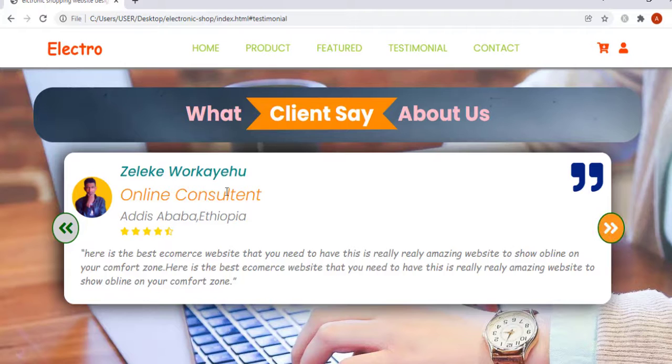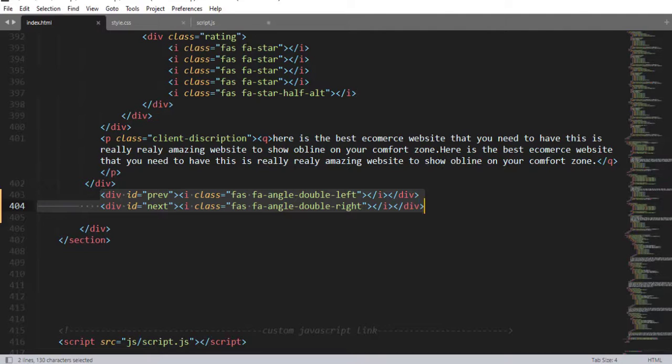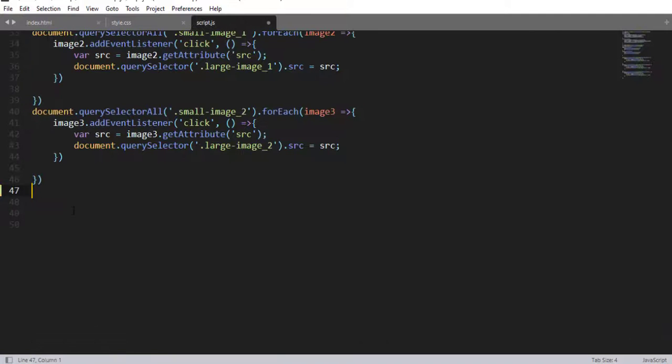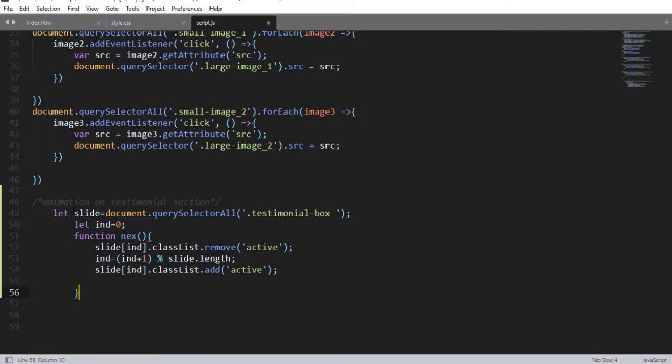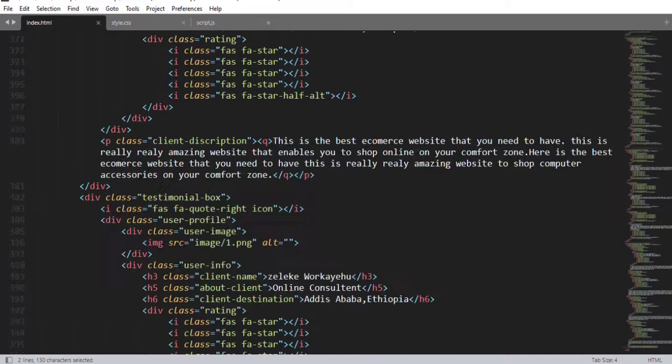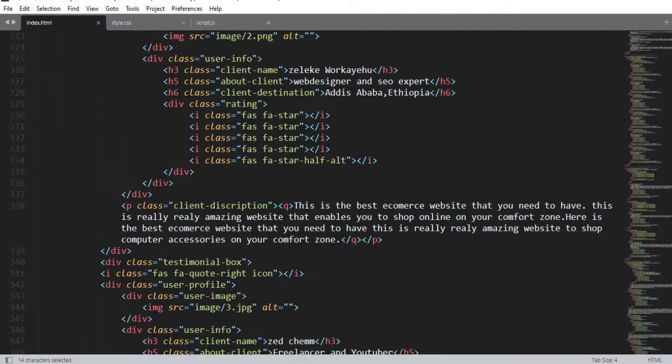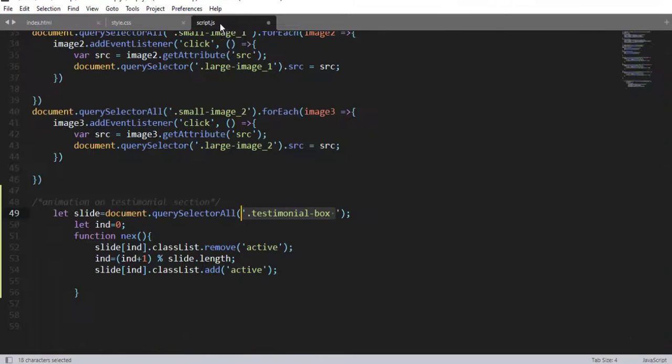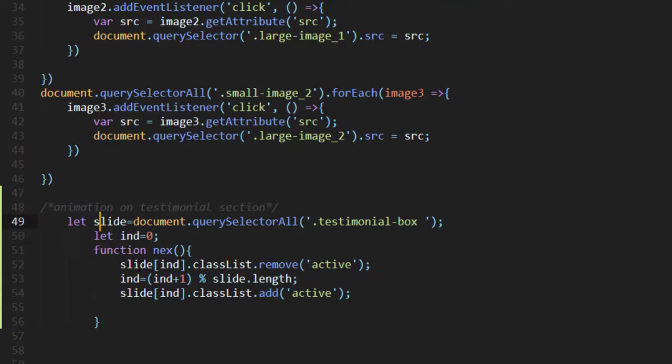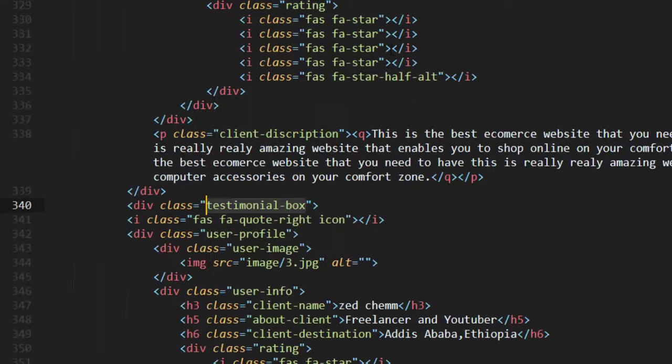Having this, now let me add interactivity for this previous and next icon. So come over to script.js and you see over here is the JavaScript code. So here we have a class testimonial box right here. So as you see here, let slide equal document query selector all. We're going to access elements using its class selector.